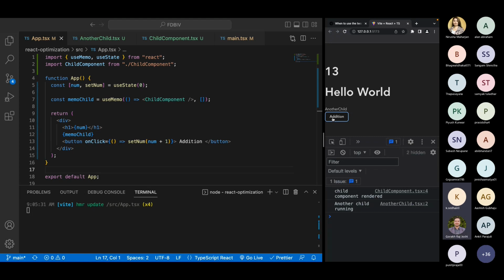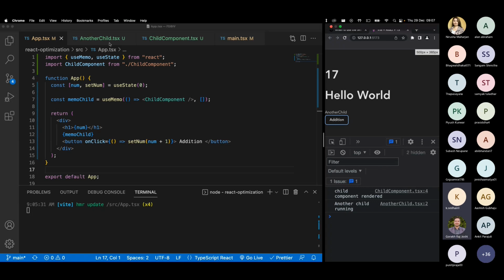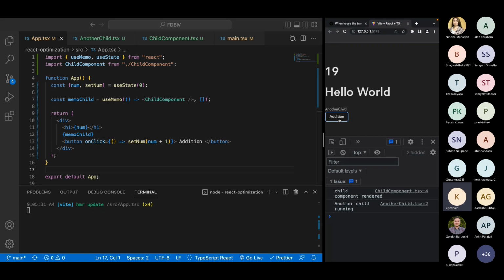Alright guys, this is not that difficult to implement, but the concept is important actually. You will not do it all the time. You will do it when your component is re-rendering many times, or many components are re-rendering within one or another component. So this is the final output that we want, where we memorized the child component, and that child component has another child component as well. And that is not executing either, because we just memorized the parent, and the parent contains the other child as well. None of them will execute.